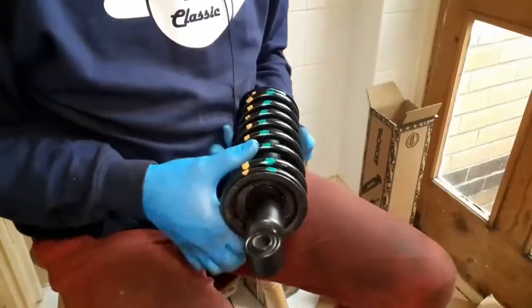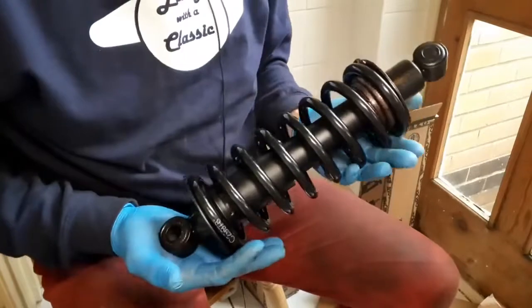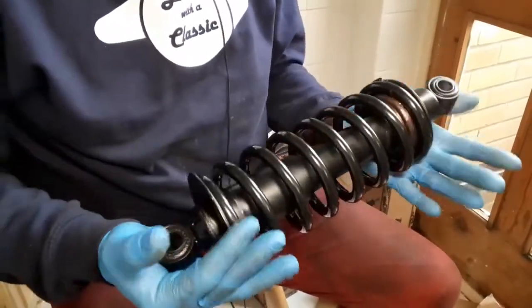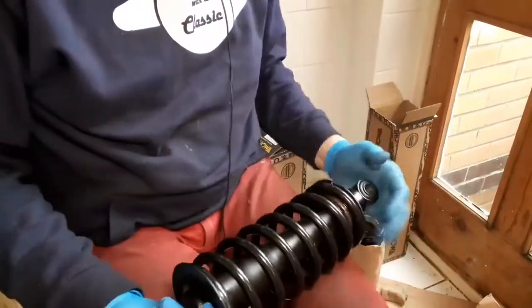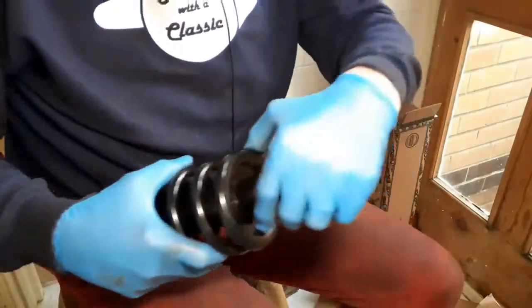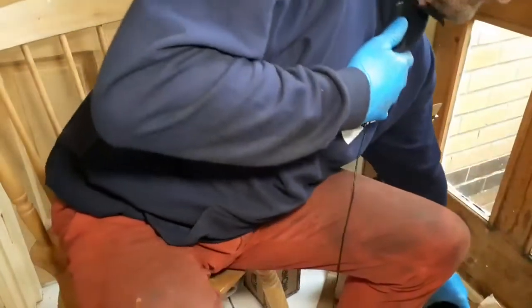Welcome back. Off camera, I've assembled the first of the new shock absorbers and springs. It's not a job I enjoy doing. It's potentially very dangerous. In fact, I'd go as far as to say it could be lethal if you get this wrong. So I'm a little apprehensive, but I'm going to do the other one on camera. Let me just pop this one out of the way first.